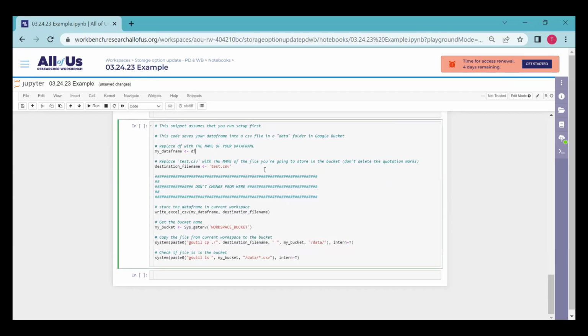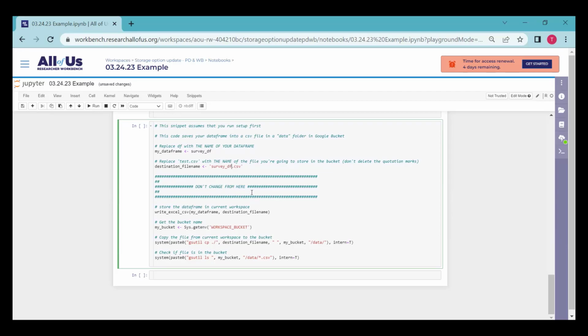So the first thing we have to do is replace df with the name of your data frame. So let's replace df with survey_df. Okay. Replace test.csv with the name of the file you're going to store in the bucket. You can just use the same name, survey_df.csv.